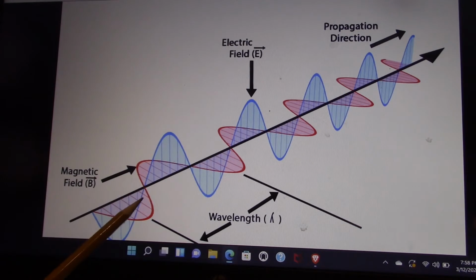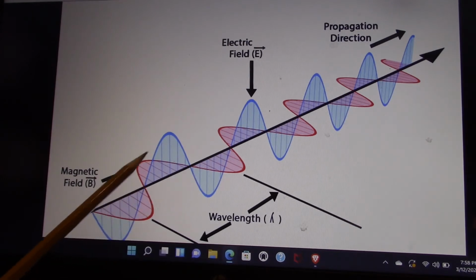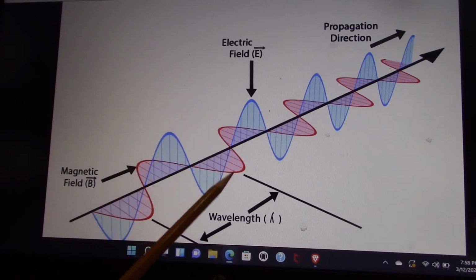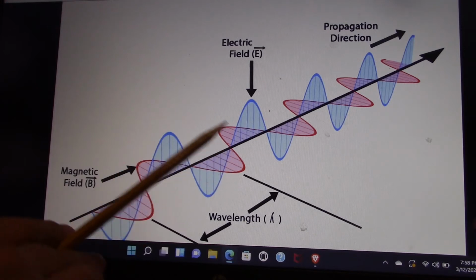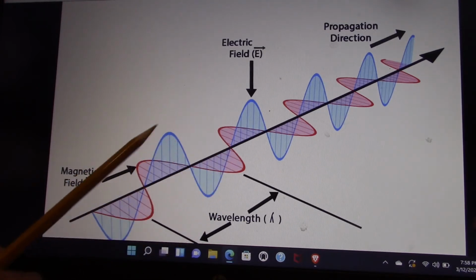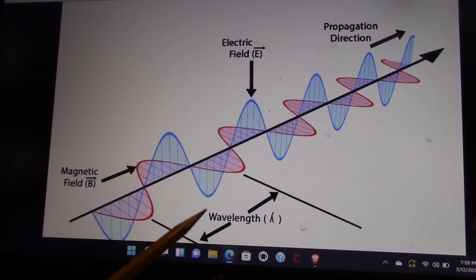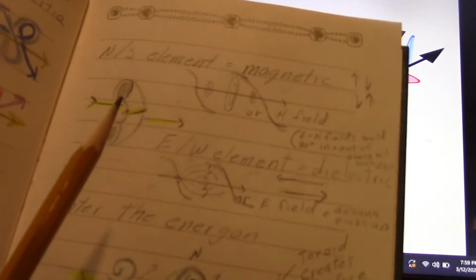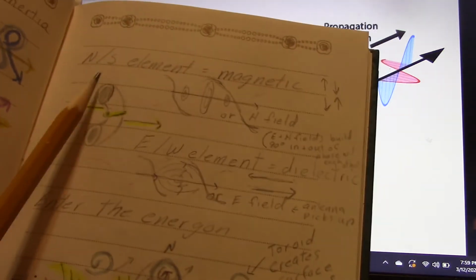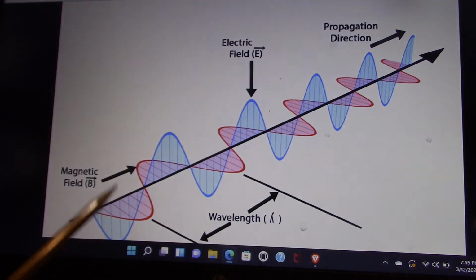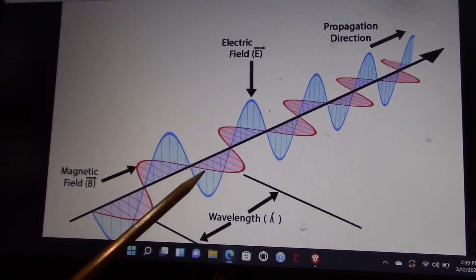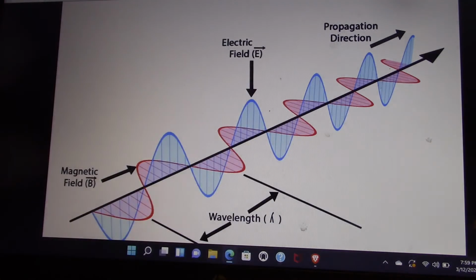So here are your sine waves. I'm just going to take it from here. So here's your sine wave, here's the other sine wave, and together they are going to make a sphere. All right, so it doesn't matter if you do it this way. If it's directly up and down, this way they're going this way, but if you just rotate this 90 degrees, it's going to be the exact same thing as what we had in the book.